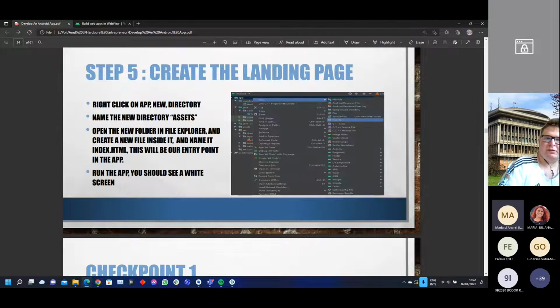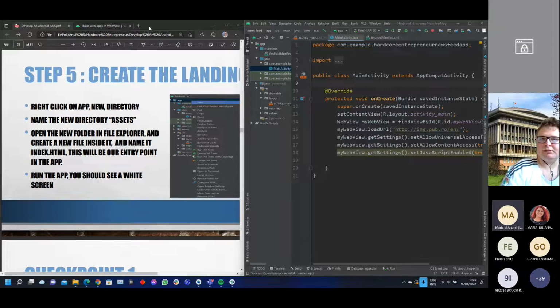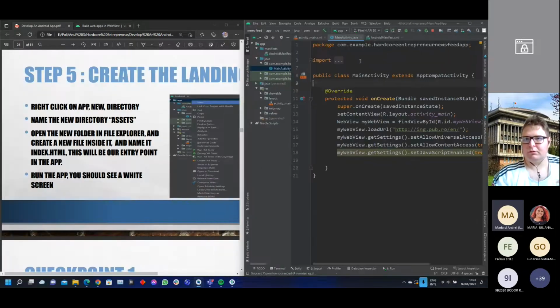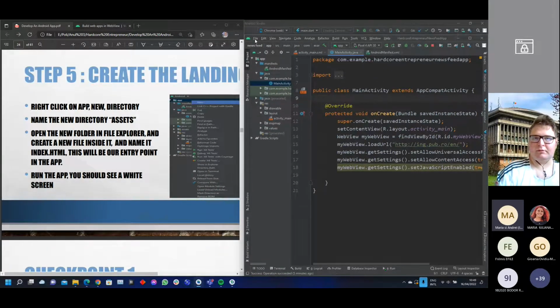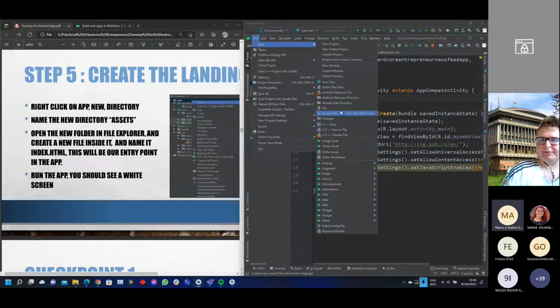Thank you. So right now we have to create the HTML part. Let's see where we can put it inside Android Studio. I'm going to click on File, New Directory. We can use a directory right inside this, or a package.